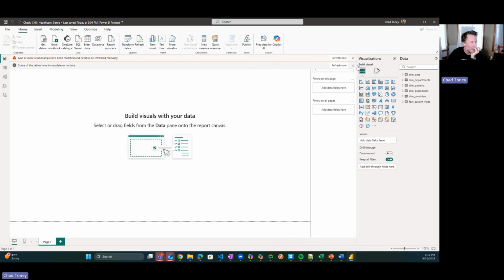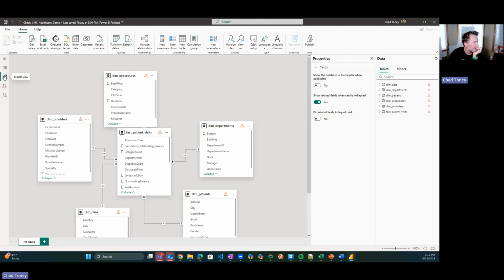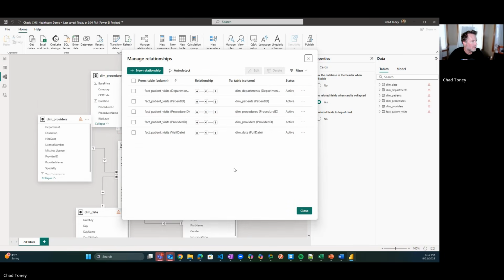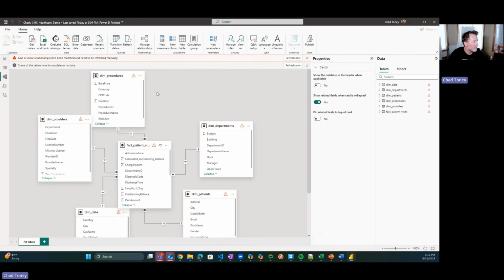Didn't create any visualizations, which is fine. Let's look at the data model. Yeah, it did create some relationships. One to many in the fact. Okay, that looks generally right.